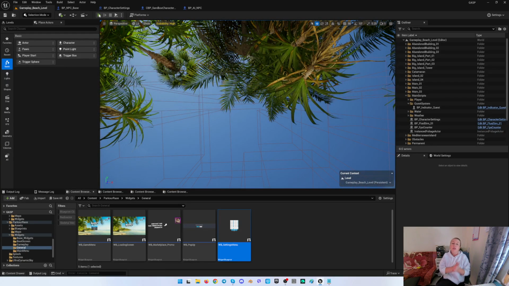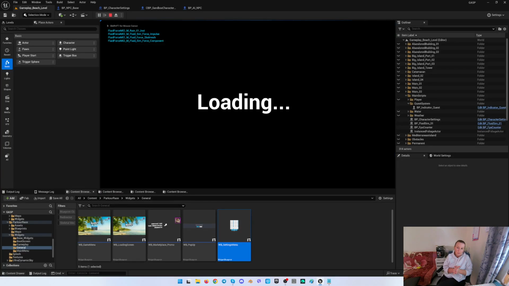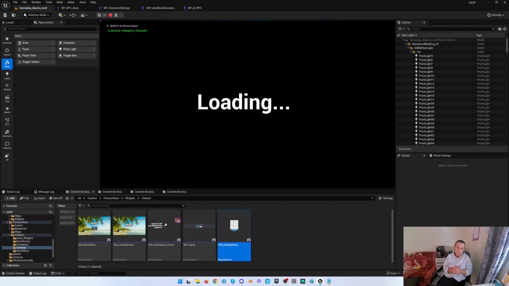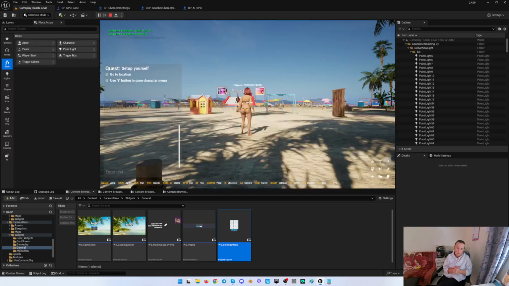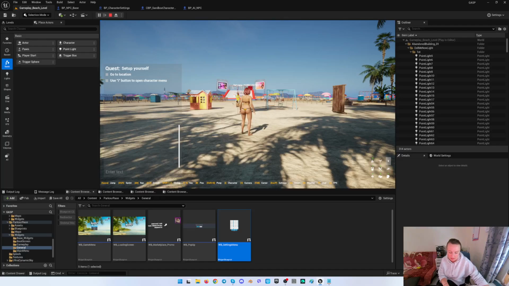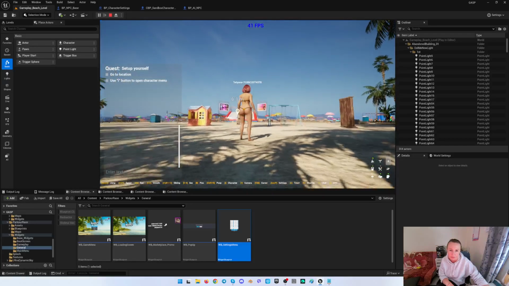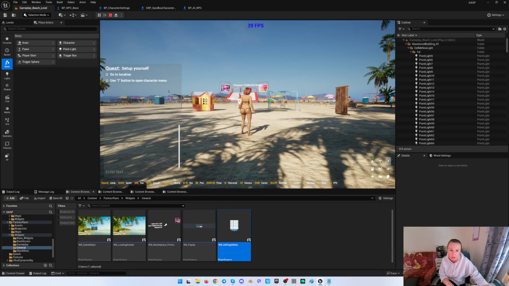Next, I will show you what I can change a little. If I press the L on my keyboard, I can see the FPS over here, how it is changing, how it is working.